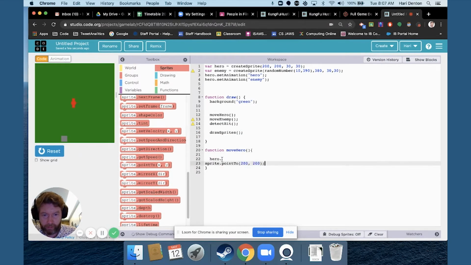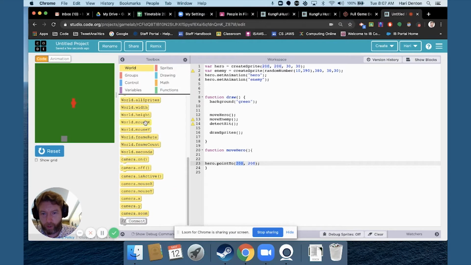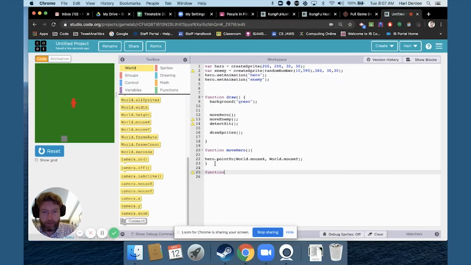Okay, so hero.point2, and then we're just going to get the world X and world Y from the mouse. So our hero is going to rotate towards the mouse. Okay, that'll do for now. We need a function to move our enemy.